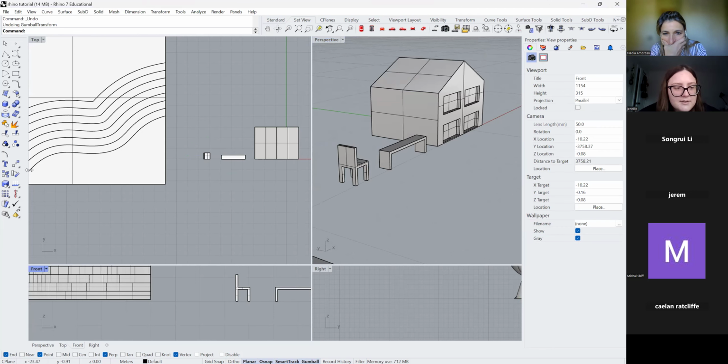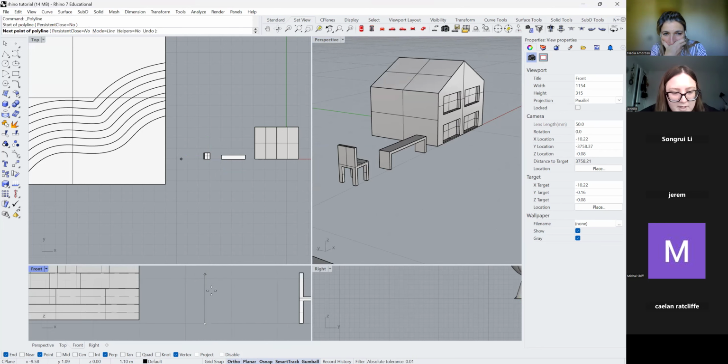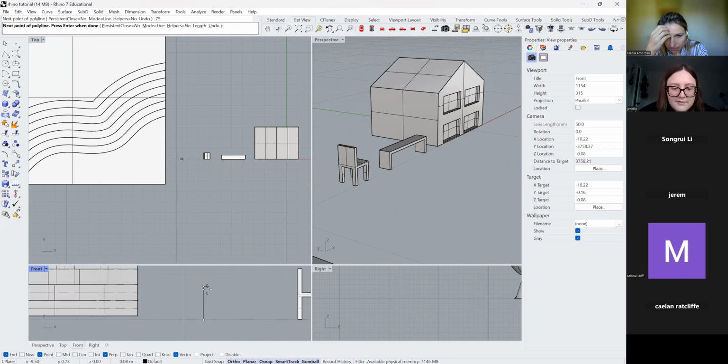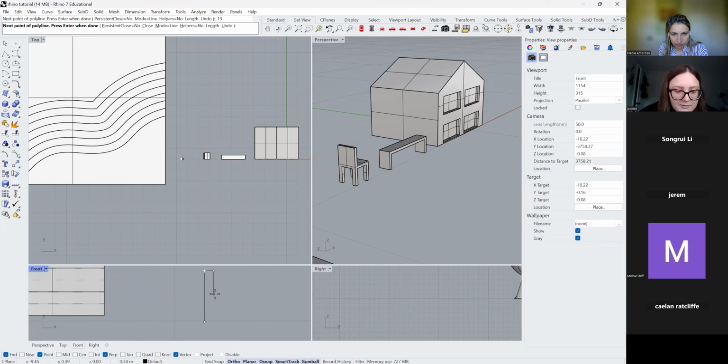So what you can do is you can use your polyline. And if you have exact dimensions, you want to be precise with this. I'm going to put ortho mode on. Say you want this to be 0.75 of a meter tall, you would click that. And if you want this to be, I don't know, like 13 or something. If you have exact measurements, you would use those at every single point here. But I don't have the exact measurements, so we're just gonna pretend.